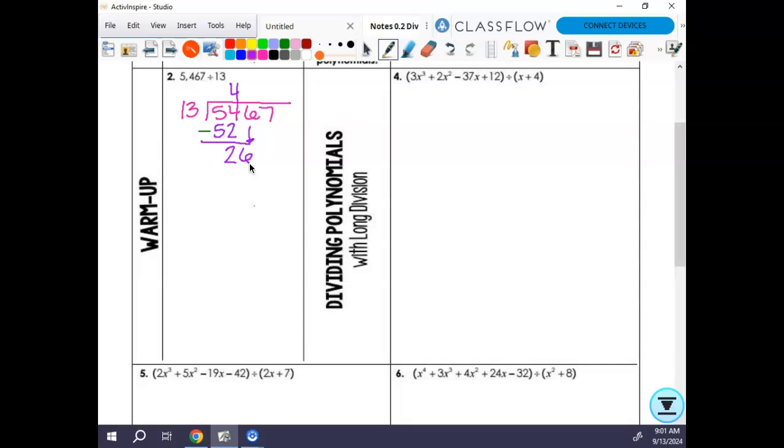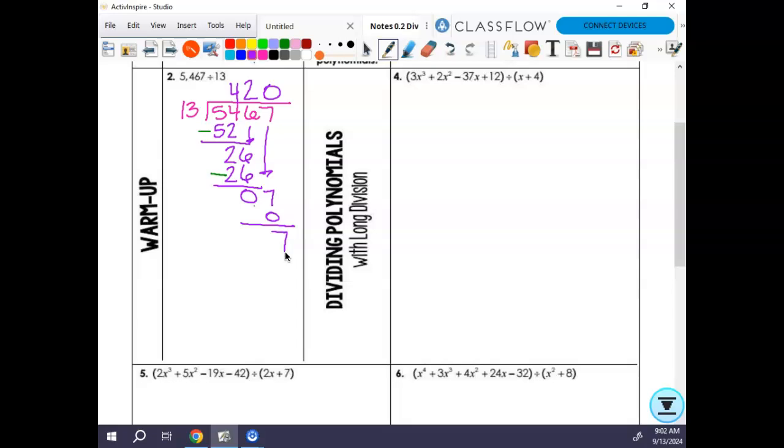So how many times does 13 go into 26? Twice. Good. Thank you. Goes in there twice. And then 2 times 13 is 26. Then I change the sign on the second row and combine them, and I get 0. So does that mean my answer is 42? No, because I still need to bring down this 7, right? How many times does 13 go into 7? 0 times. 0 times 13 is 0, and then I get this 7.